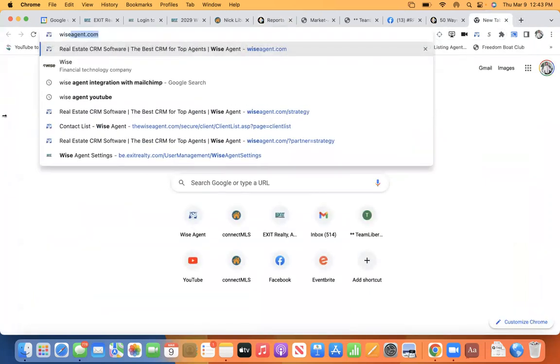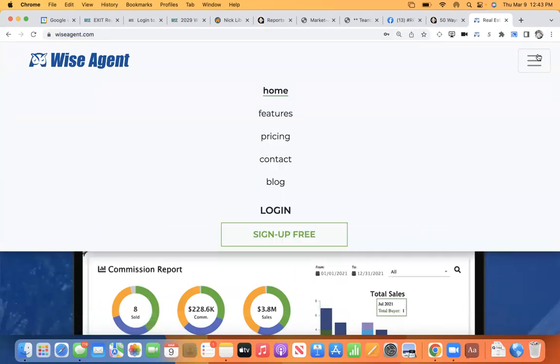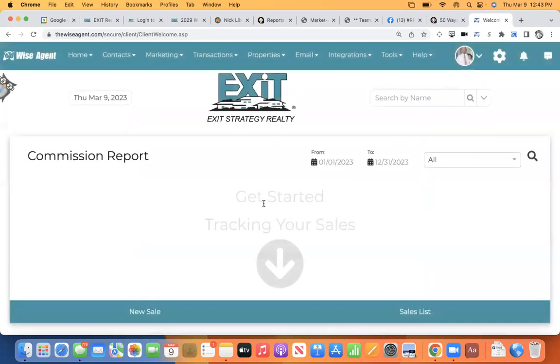So guys, if you're at home and you're saying, okay, now I've got this list of properties and I want to find out who lives there. Did you know that Wise Agent is able to then, one at a time, property specific, pull up the information on who's either living there or who's the owner? So you have the ability to get the owner's information from the tax records. Did you know you can also find out who's actually living in the home? So let's go ahead and do this as an example. Again, at home, you can see this. If you're in the classroom and can't see my screen, we are recording this session.